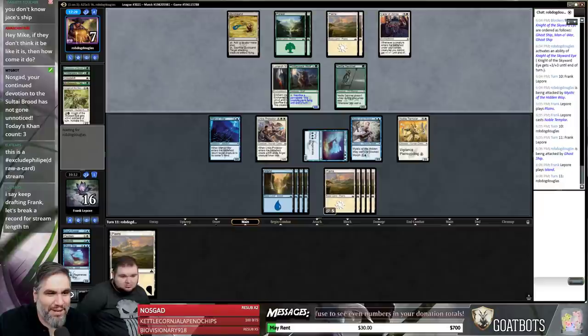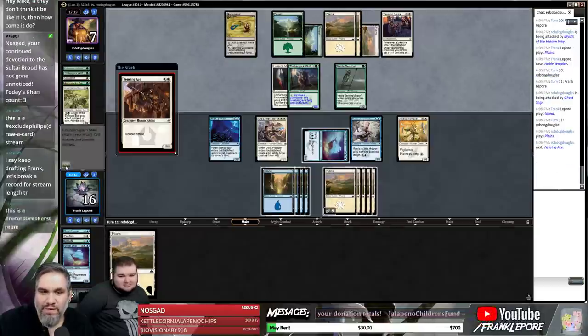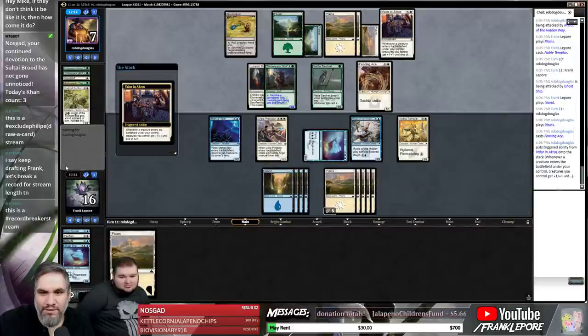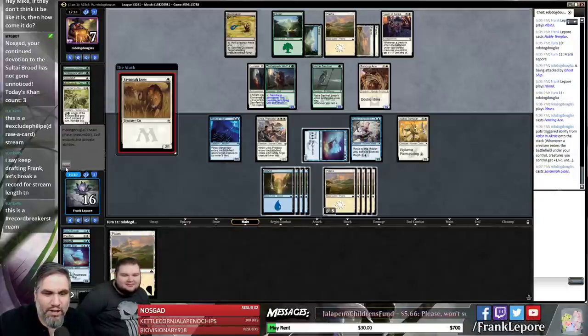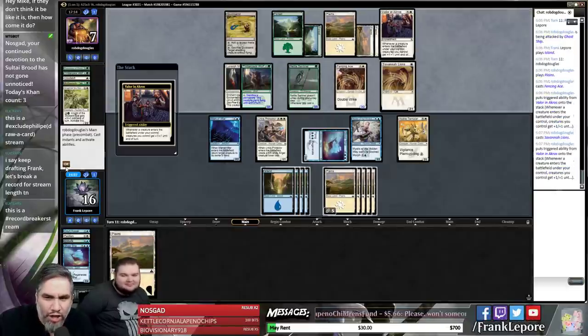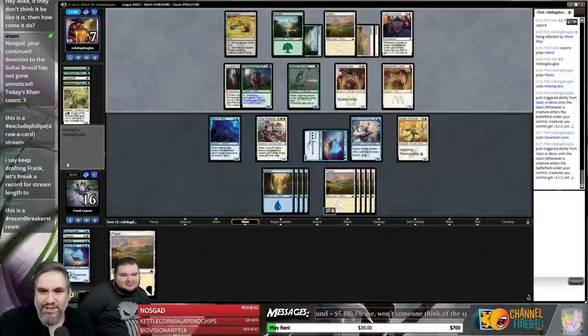Hey, Mike, if they don't think it be like it is, then how come it do? Is that a Wire quote? It feels wiry. You don't think it'd be like it is, but it do. What? Shut up. What? Why don't you just shut up? Never. I know. Boy, do I know.